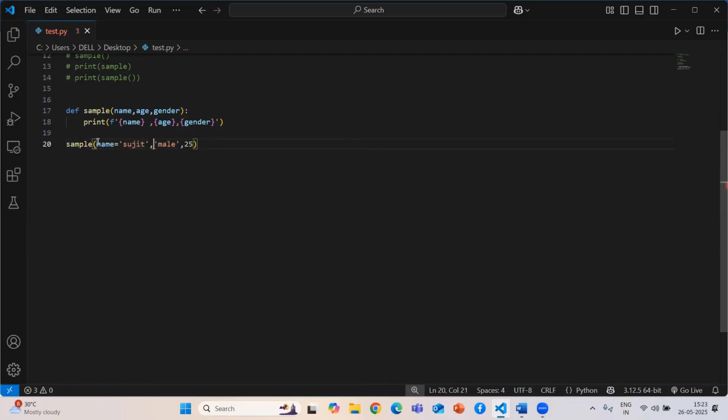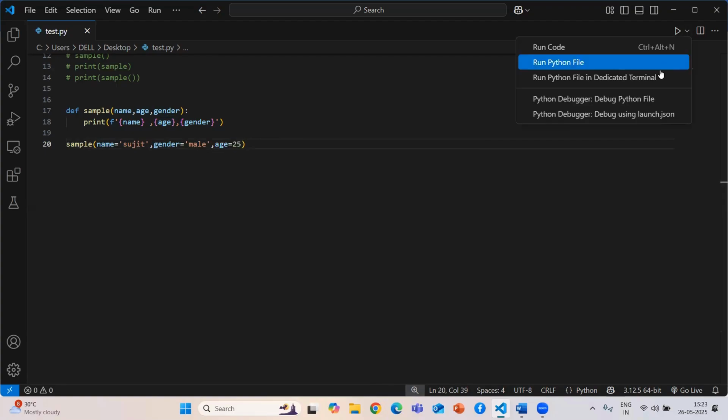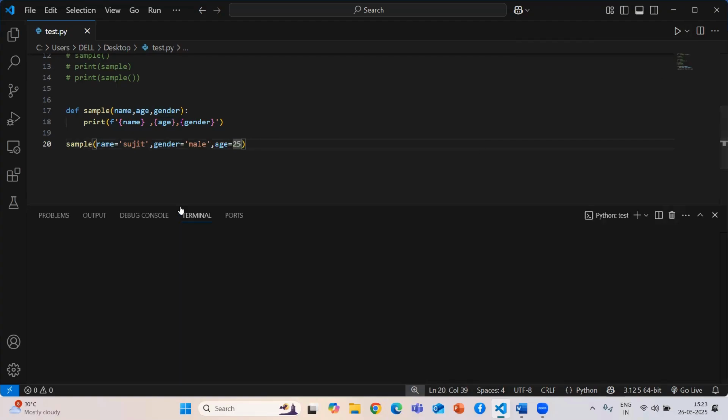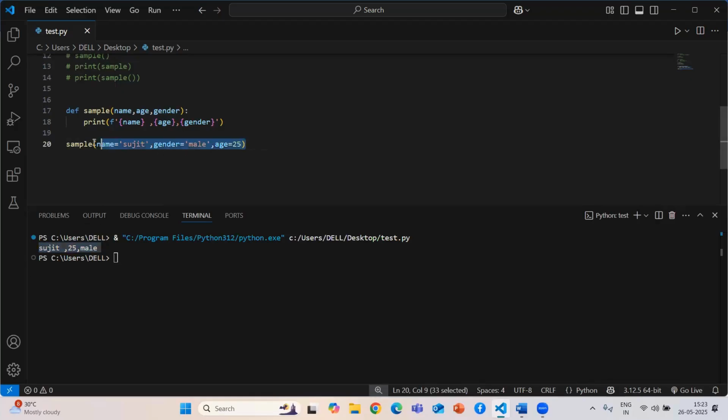Here I pass the gender, and here I pass the age. If I run this code, it gives me the output in the correct form. The name will be Sujit, and age, I use the variable name as my keyword, so if I change the order, it will not be affected. This is by the help of the keyword argument.